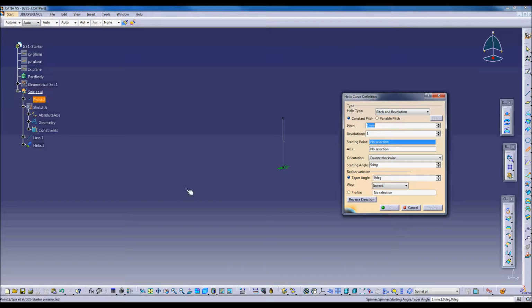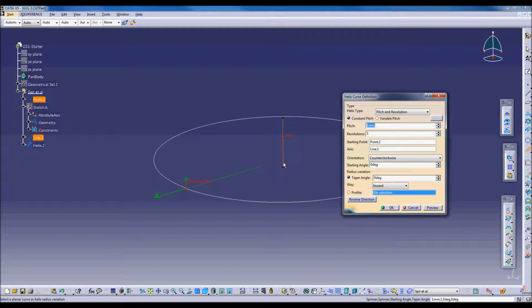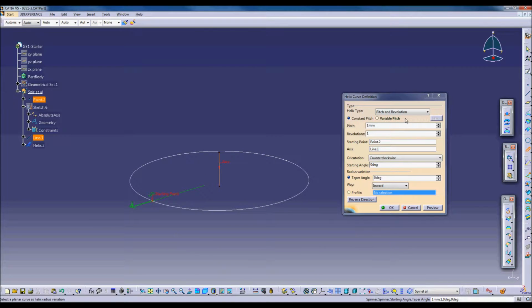The helix function allows you to create a helix of a number of types with constant or variable pitch, clockwise or anti-clockwise.